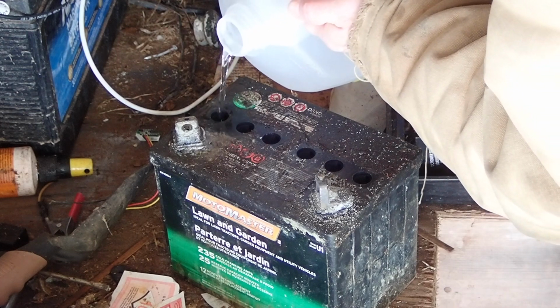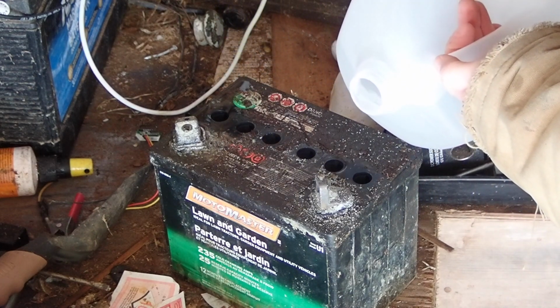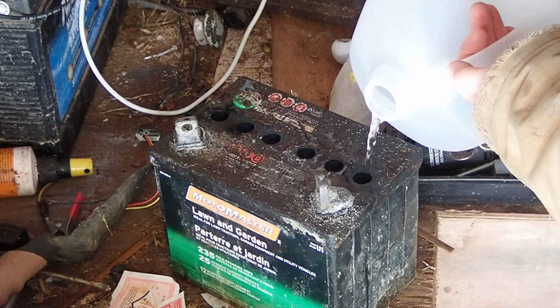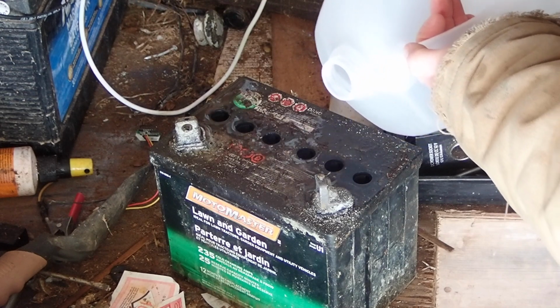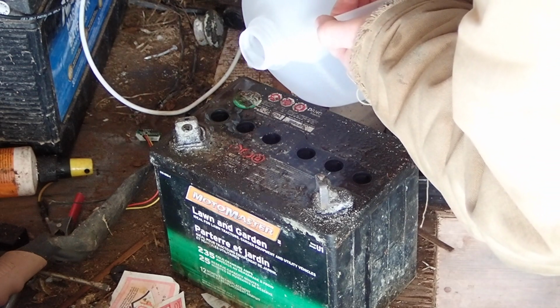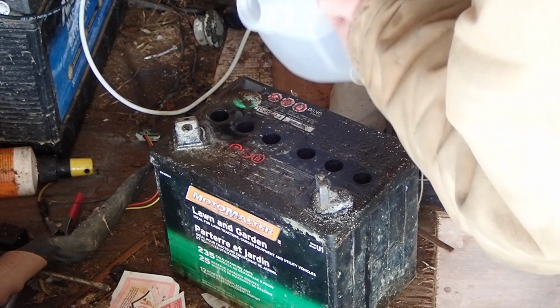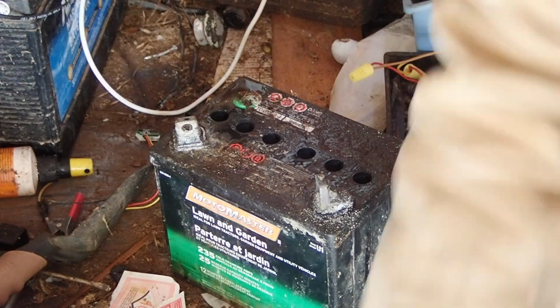just to bring it up to the same level as the others. You could use a funnel. Funnel certainly works. I'm just going to top these off. And the water coming off it is going to be acidic as well, so you don't want to get that on your clothes, etc. So there we go. I've got my distilled water.